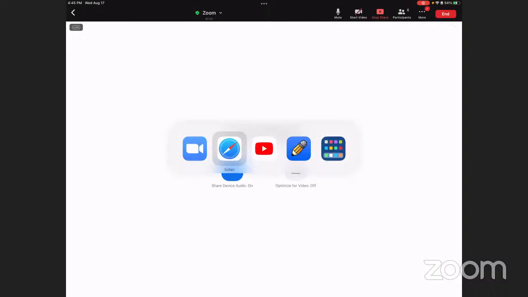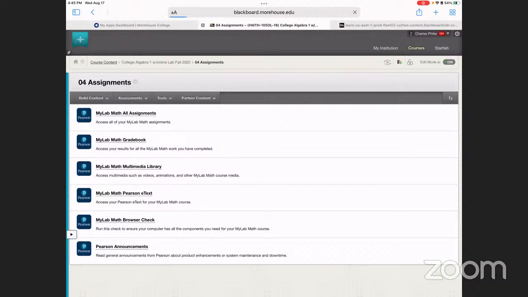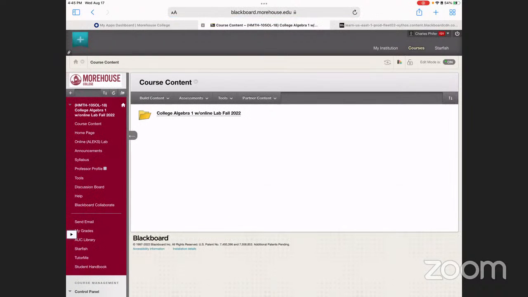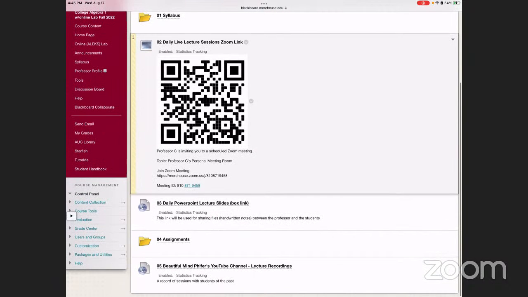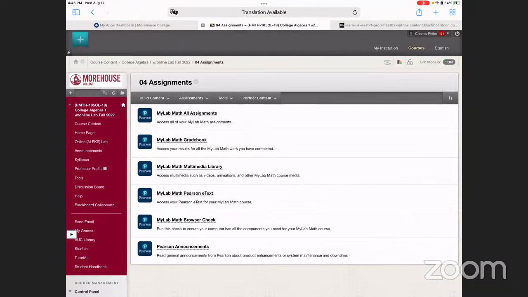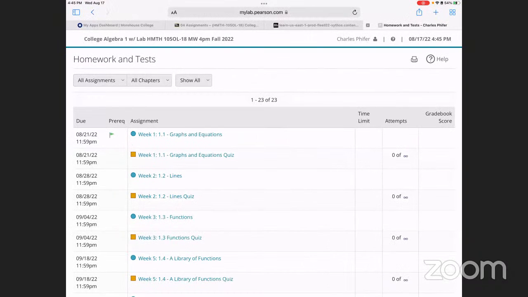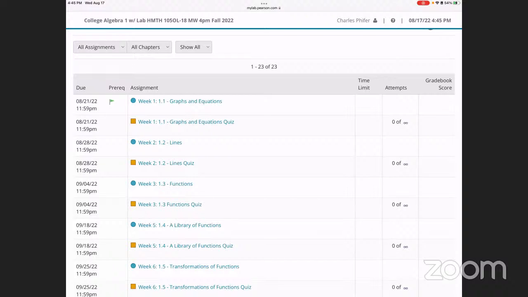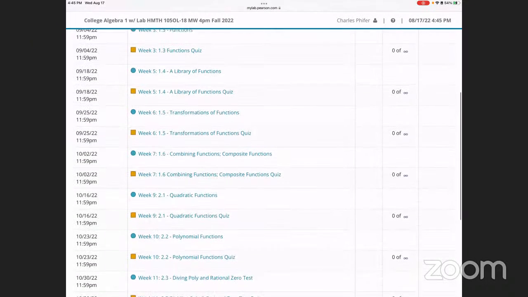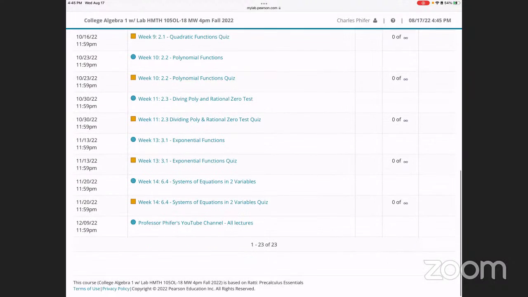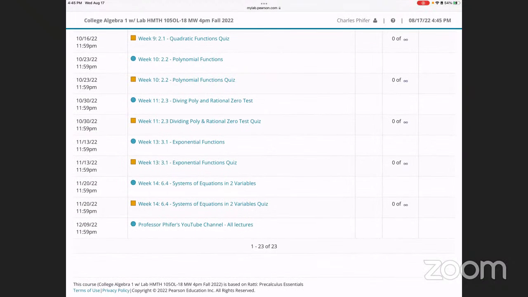Okay, so where to find them? If we go to Blackboard, the landing page looks pretty much like this. You open up this folder, go down to item number 4, all assignments. Once you purchase access, you click on My Math Lab, all assignments, and follow the prompts for payment. Once you purchase full access, these are all the assignments for the entire semester. You see week 1, homework and quiz, week 2, homework and quiz, with the corresponding due dates to the left. All right. Let me make that change as well.